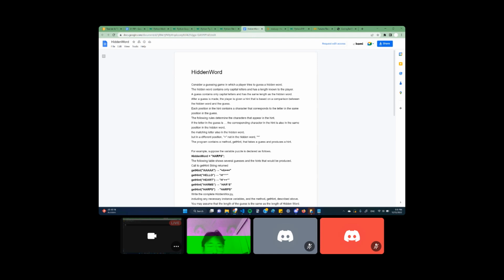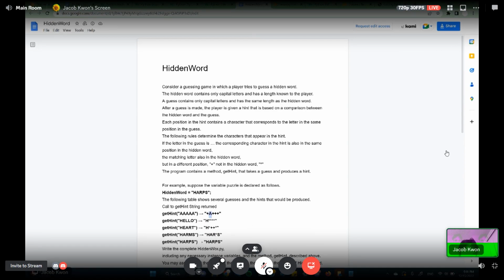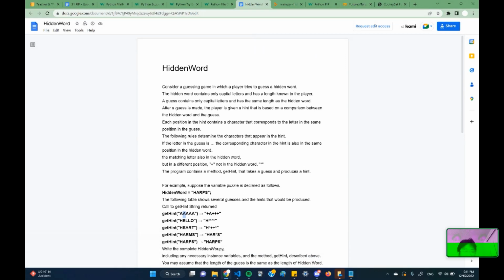If the letter is in the right position, let's say for this example, the second A is in the correct spot, because our hidden word is harps.